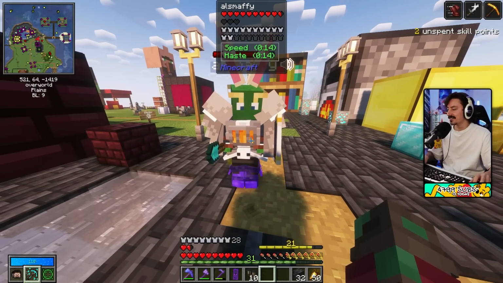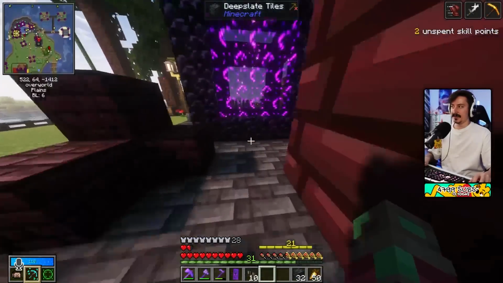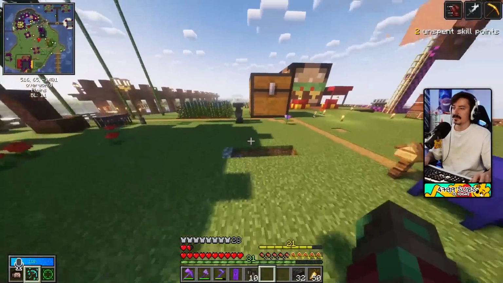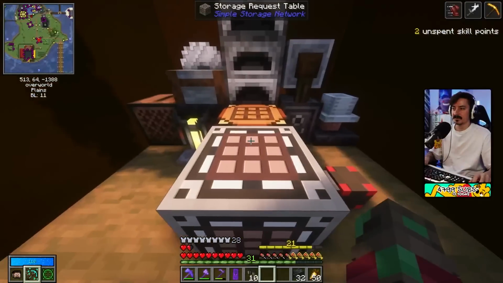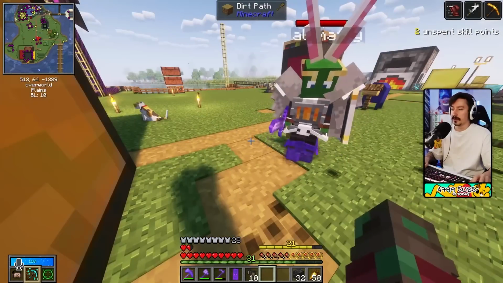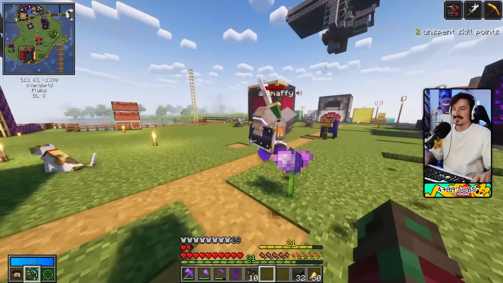Well, I don't suppose you've got an excess of gunpowder, have you? No, but we might have some for you. I need like 20. All right, let me check. This will do for now. Anything in particular? We've only got 13. All right, don't worry. I'll go and ask the other guys. See, they got a lot. Alrighty.